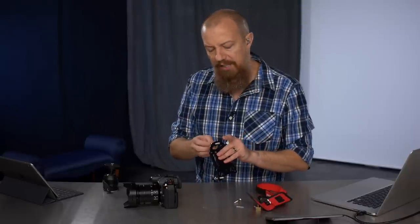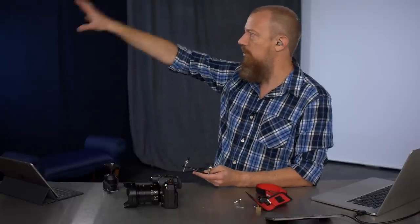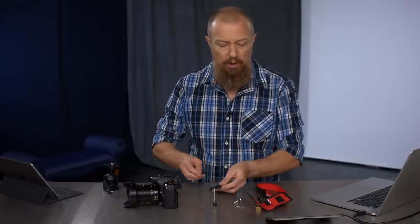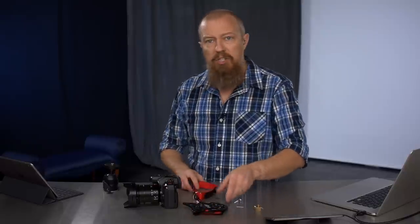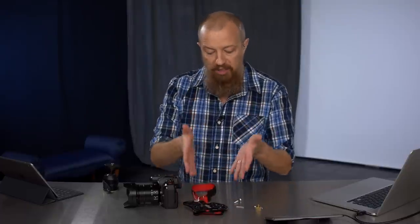I think it's really, really cool. I've had this for a little while and just started using it here in the studio — the Atomos monitor on the floor, and at one point I used it to strap a camera to my rigging using just the strap. I'm looking forward to finding a lot more uses for it. This does live in my bag now — one of those things you always have with you. Since it collapses so small when you remove the spiked feet, there's no excuse not to have it with you. So tell me in the chat — do you have one of these? What clever, interesting uses have you come up with?